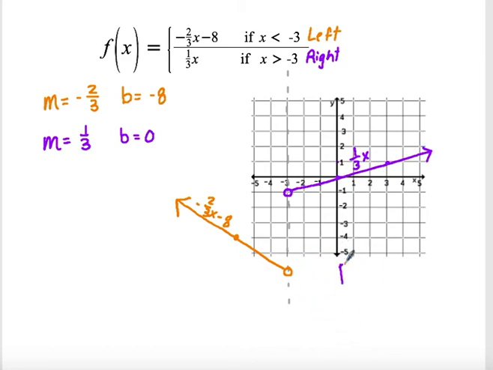Now let's talk about the domain and range. So left to right again, you can see that I should have every value except I am not going to have -3. So it's all values of x such that x does not equal -3. And my range, since both graphs are pointing up, and there is a little bit of overlapping in the range, here I'm going to have all y values such that y is greater than, and this is going to be at -3 here on that orange graph, so that's going to be greater than -6. That's our domain and our range.